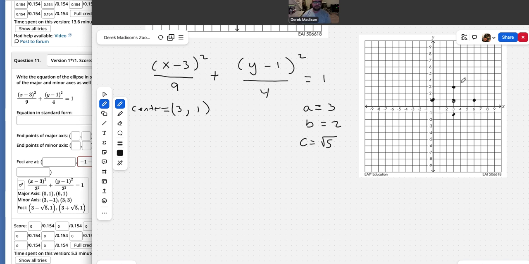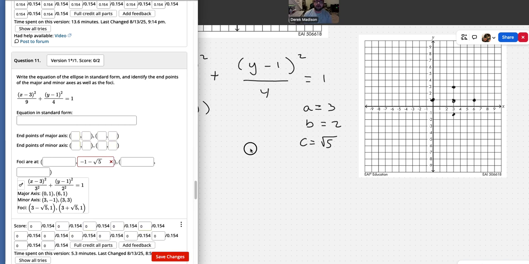And that seems so much easier to me than adding and subtracting, 3 minus 3 gives me 0, so that would be the x coordinate on this one, and then 3 plus 3 would give me 6. But without that picture, I'm really likely to get mixed up on my lefts and rights. So if you just do that, and that doesn't even have to be a very good sketch, you can easily get the endpoints for the major and minor axis.